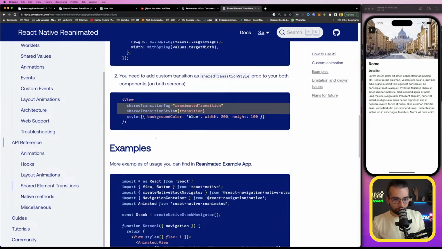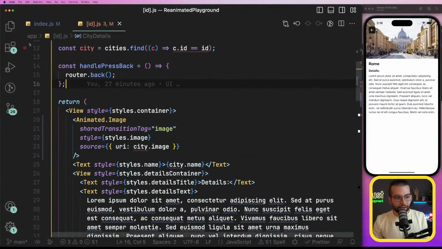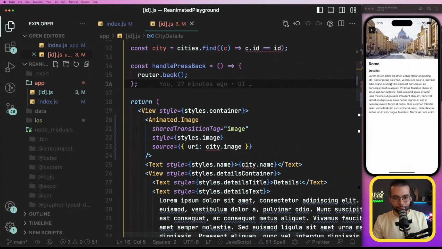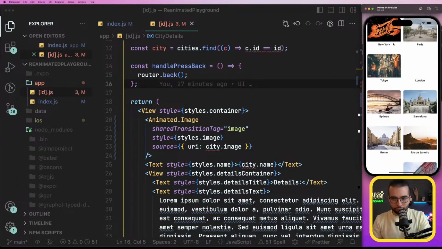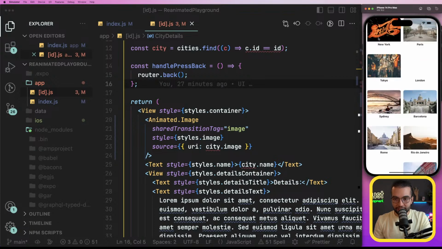If we scroll down to the limitations, it specifies that only the native stack is supported. So I was thinking that by default, the navigation stack here is the native stack, but probably it's not.